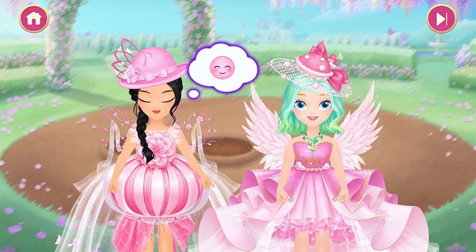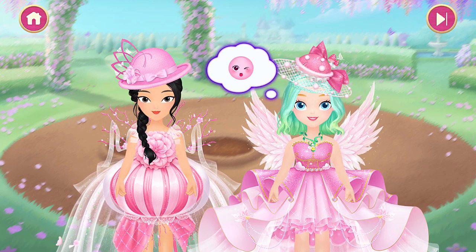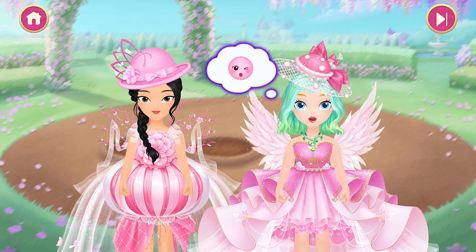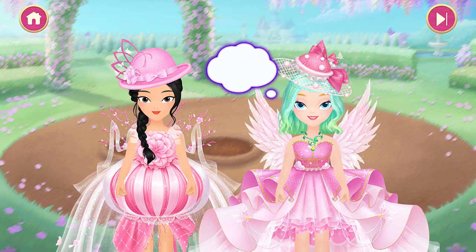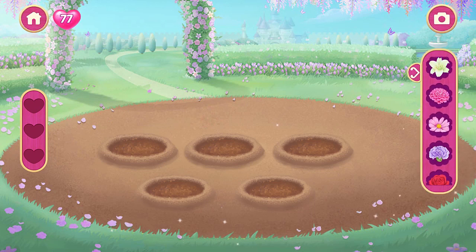Can we have a garden party without any flowers? You're right! Let's plant some! Then we can make a basket with those pretty and sweet flowers! Put 5 seeds into the holes!